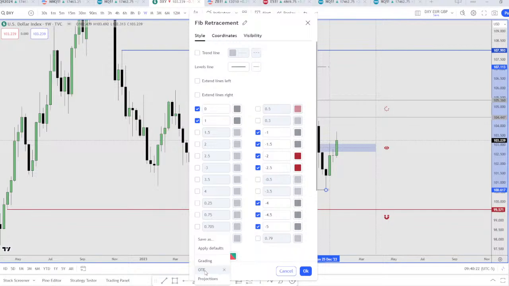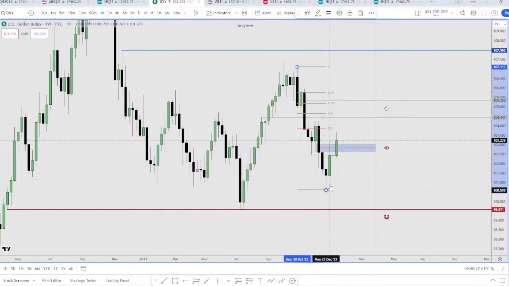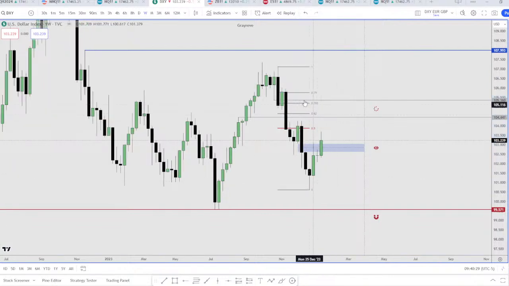Okay, so let me just mark out the OTE range for you. So the OTE range is right down here. We have this proportion order block, and it's right within the OTE range, and it's above the swing highs here. So think of it as a basis of high resistance liquidity runs. This is going to come up into this swing high, take out the stops, and then run down here. This is still my bias for the dollar until proven otherwise.